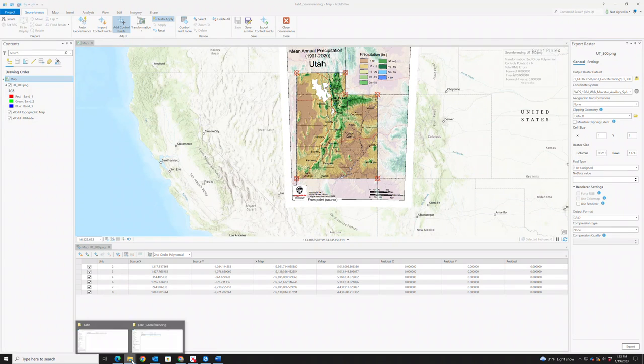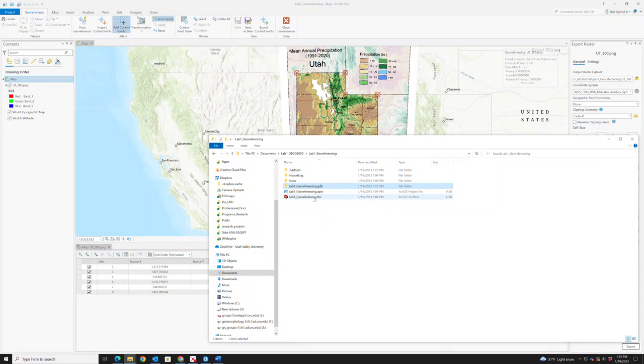Okay. And so I think if we go back to Lab 1, now if we refresh it, actually we didn't have to refresh it, we see now 4 files here. We see the PNG and also the PGWX file for Utah 300. Before there were 3. The WX is the world file, so it can tell that image, the PNG image, where it is in a GIS space. So that should have worked.